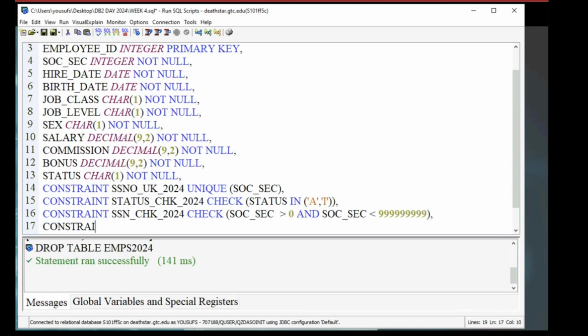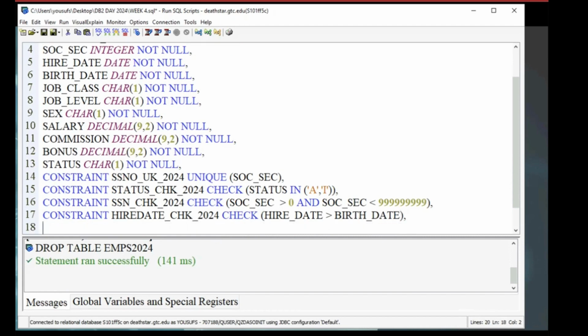So constraint, hire date. Very similarly, I can list more than two values. For example, in status, I only listed A or I to be the valid status.